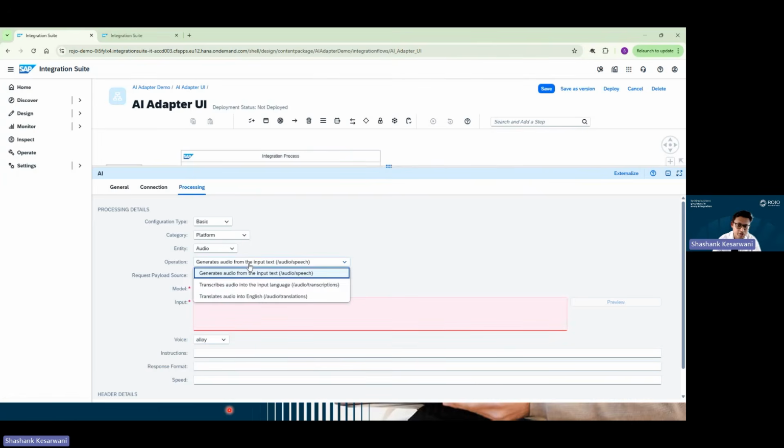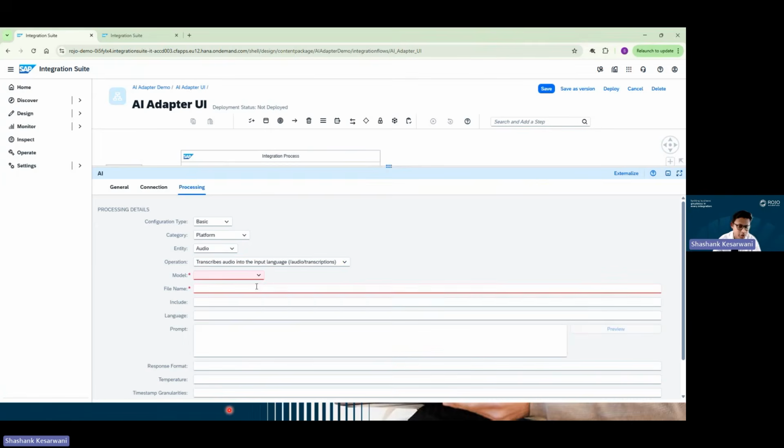You can transcribe things with the audio and then send out, let's say, email notifications or messages. So there are a lot of possibilities that it enables. You have different other entities that you can deal with, for example, images. In this case, you can create an image and do a lot of things with images. We have options of integrating with models.